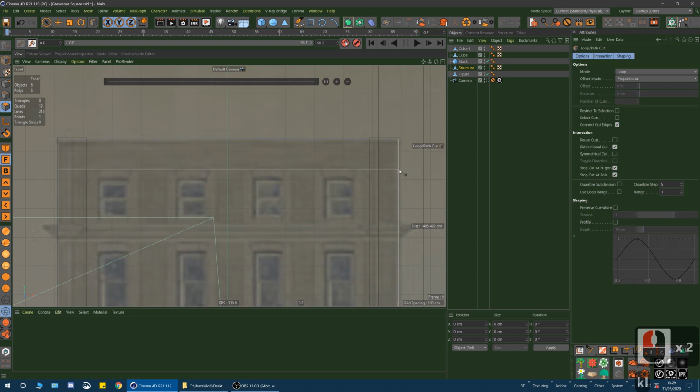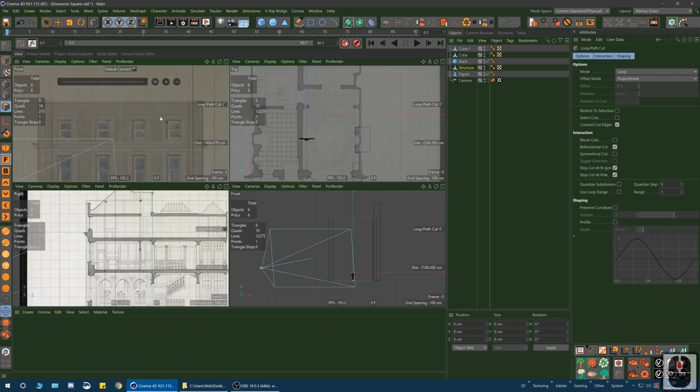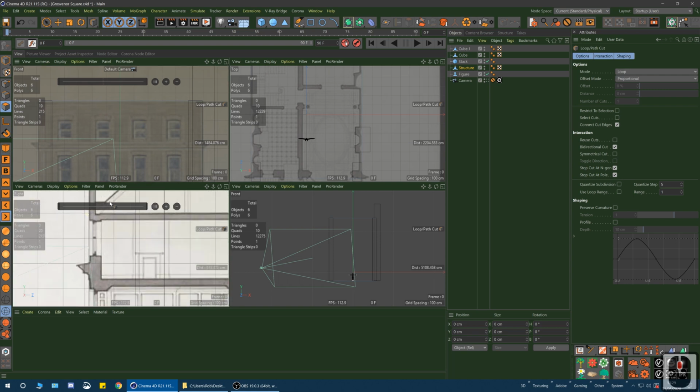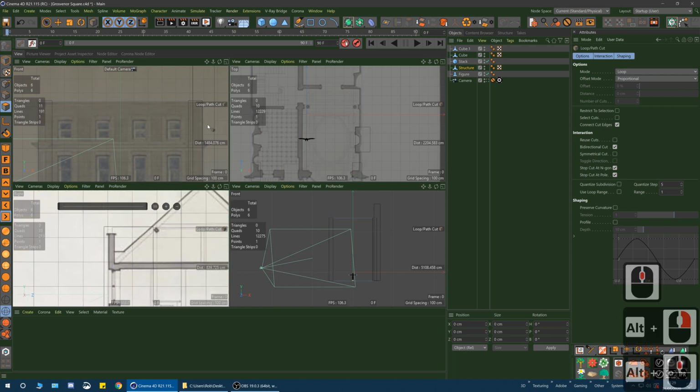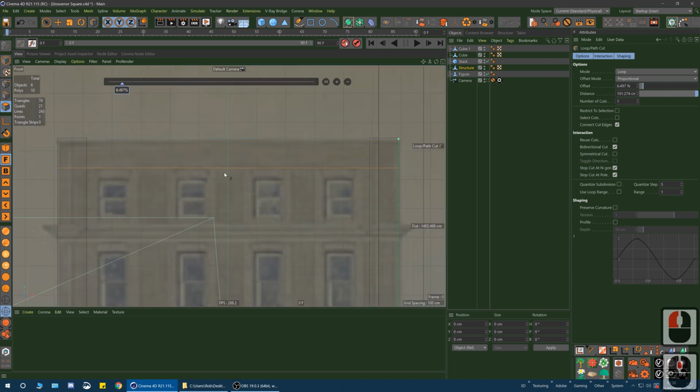So let's go, just in case you missed that, I press KL, so that gets you the loop knife tool. Really helpful tool. It's like the slice tool in 3ds Max, if anyone's coming from 3ds. Yeah, really helpful tool. So I'm gonna say it is about, yeah, let's say there, above the crown bricks.